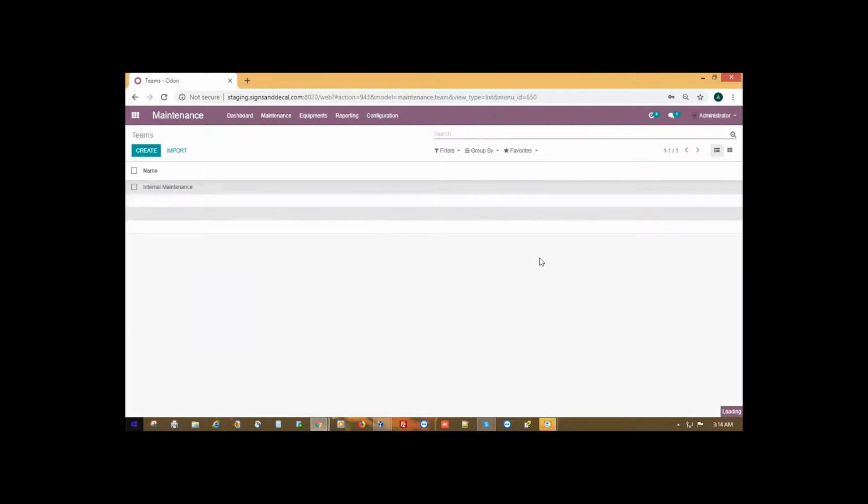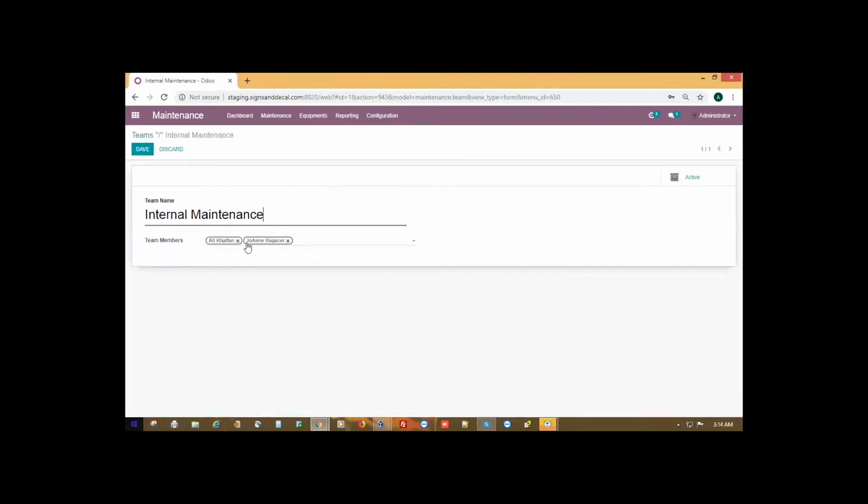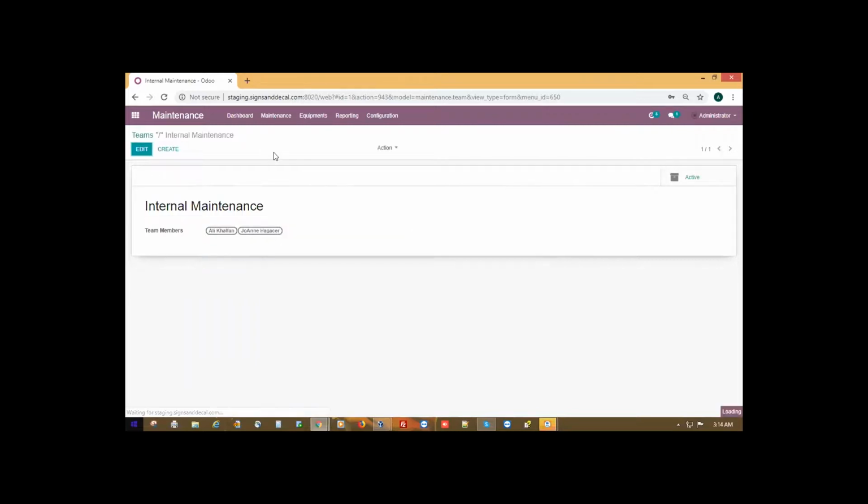Here a team won't include much information. If you have an internal maintenance team, you can name it and mention the team members over here. Then you can keep it active as well as archive it. There might be certain maintenance which you were following in the in-house department, but in the near future you find that instead of keeping it in-house, we can outsource that particular service from somewhere else, so you can archive that.